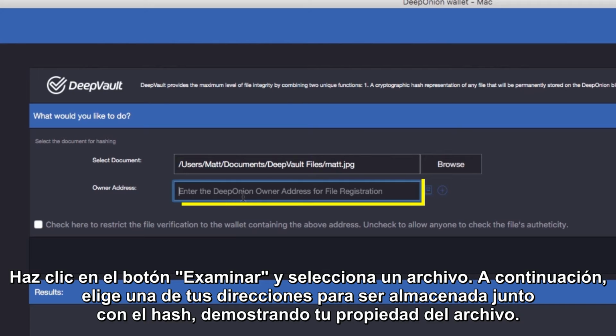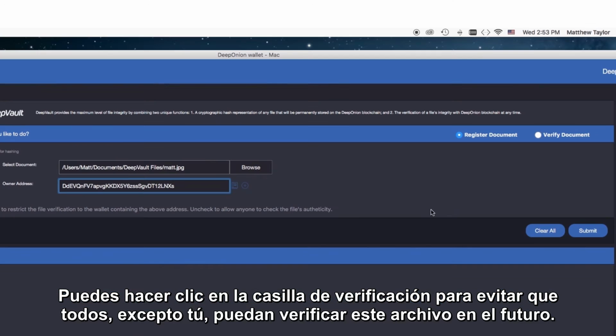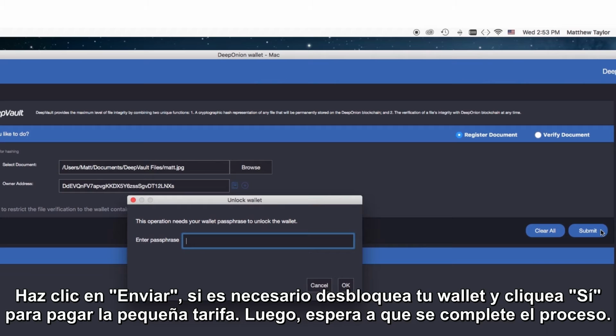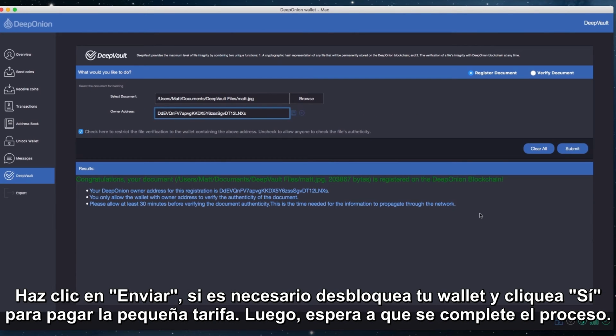Next, select one of the addresses to be stored with the hash, proving your ownership of the file. You can click the checkbox to prevent everyone but you from verifying this file in the future. Click Submit. Unlock your wallet if needed, and click Yes to pay the small fee. Then, wait for the process to complete.